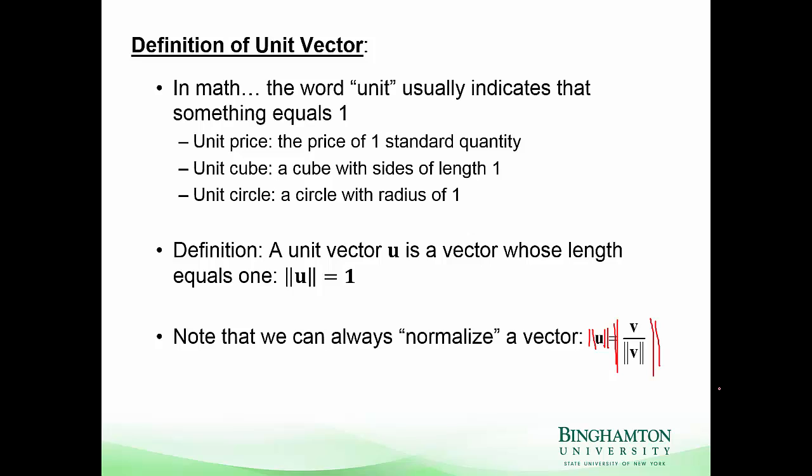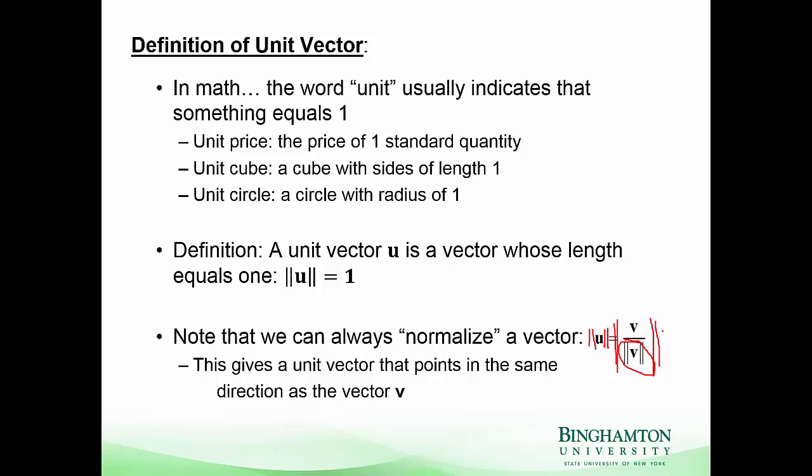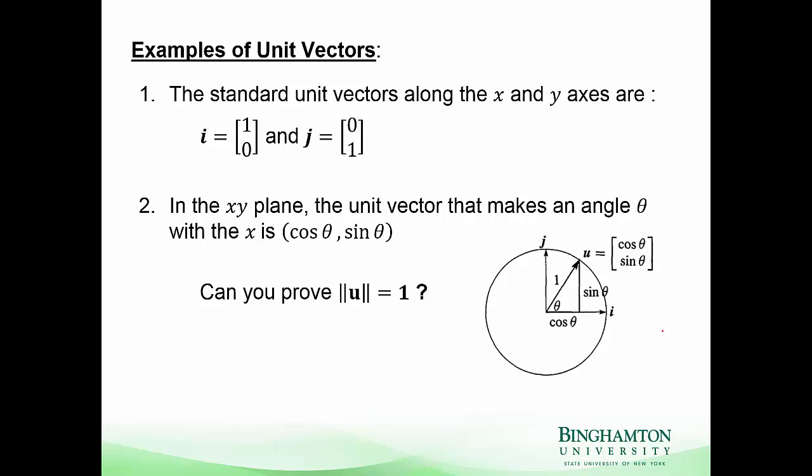By the properties of that, I can pull this out front, and I have 1 over the norm of v times the norm of v, and so that equals 1. So the cool thing about this, and this comes in handy sometimes, is that you give me a vector v, and I can create a unit vector that points in the same direction as v by doing this. We say that we are normalizing the vector when we do that. So that'll crop up from time to time.